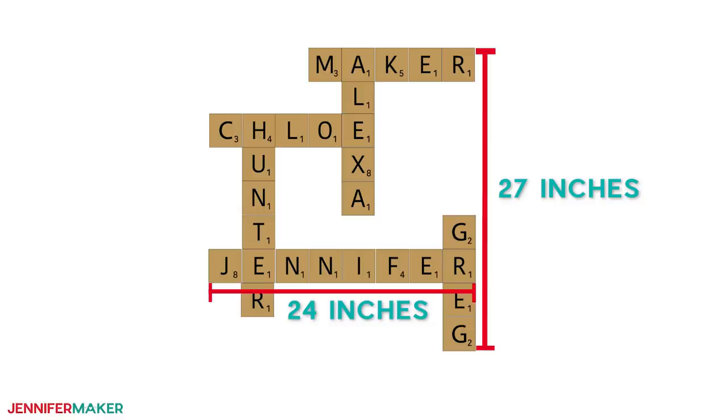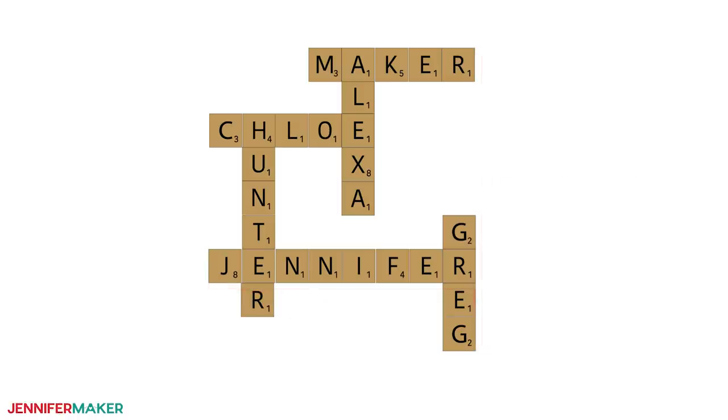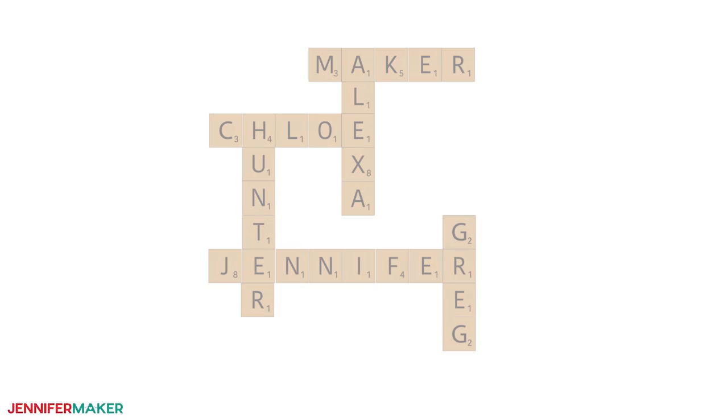Again, yours might be different. Just be sure that you know what space you have to work with and make sure it's going to fit before you go to all the work of making this. And finally, I recommend you make a list of all the letters in your chosen design so you know what tiles to make in our next step.